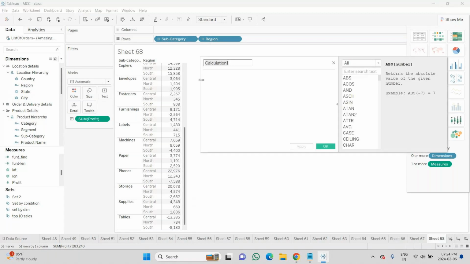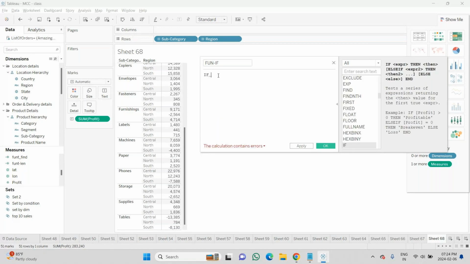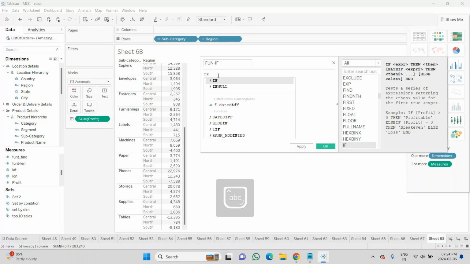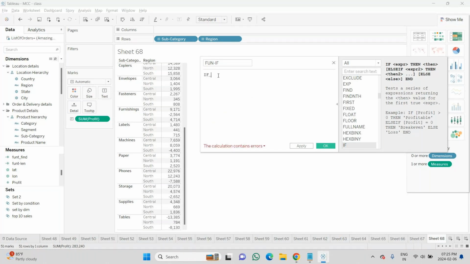So function IF. I'm saying here, if the profit, right, we already have a profit.